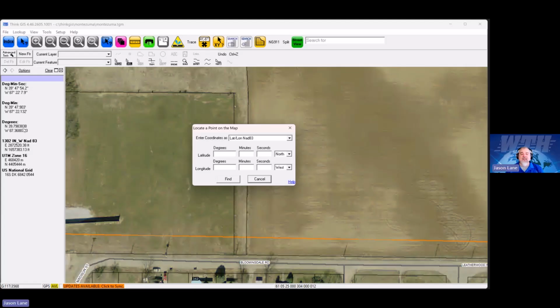If it's more like the northing and easting, we would need to switch the format. So right here, I'll just choose one of the state plane coordinates, and now we have northings and eastings that we can put in. But as always, if you have trouble with this or can't get it to do what you need it to do, give us a call, let us know, and we can help out.